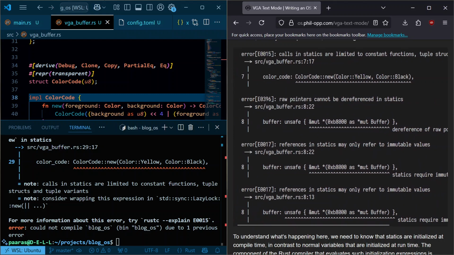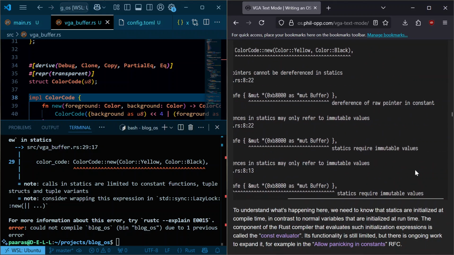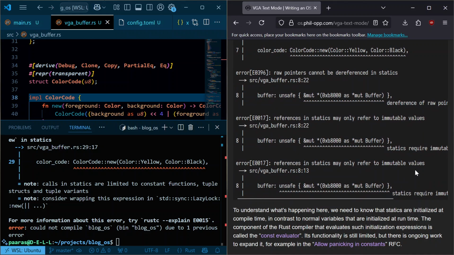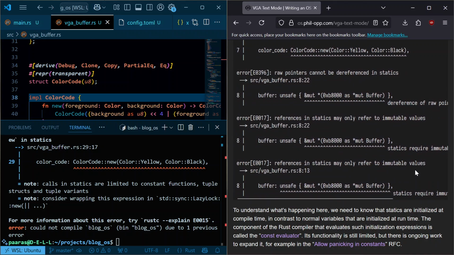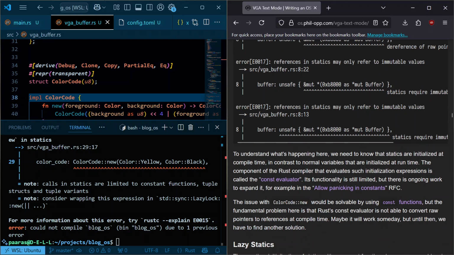Static requires immutable values, but we are passing a mutable pointer. And static requires immutable values, and we are again doing this. This is the same error, in two different lines.